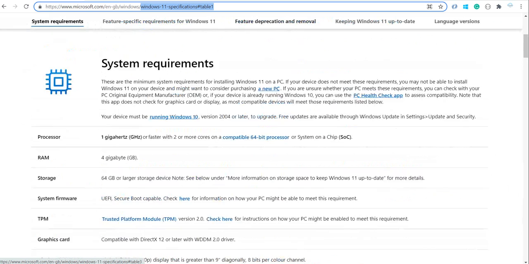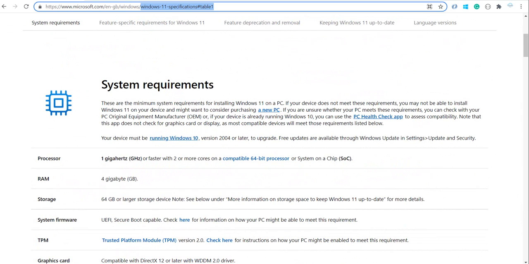System requirement, what do we need? The most crucial part is the processor here. You can read here, it says minimal system requirement for Windows 11. If your device meets this requirement, then you should be able to install or upgrade, yeah? Otherwise, you have to purchase a new PC. This is again a statement by Microsoft if there is a need to upgrade to Windows 11. However, Microsoft have a small utility called the PC Health Check app, and you can run it and it will tell you if your machine is compatible or not.